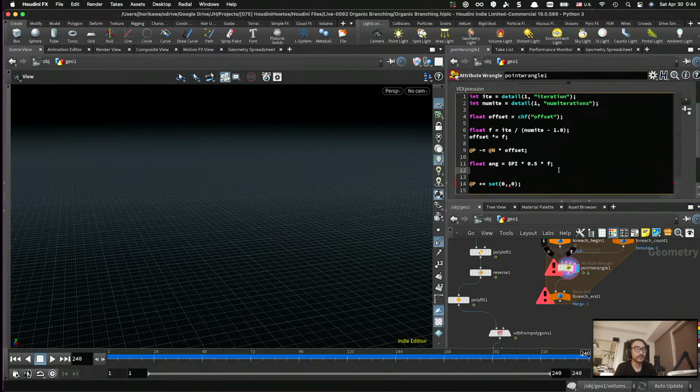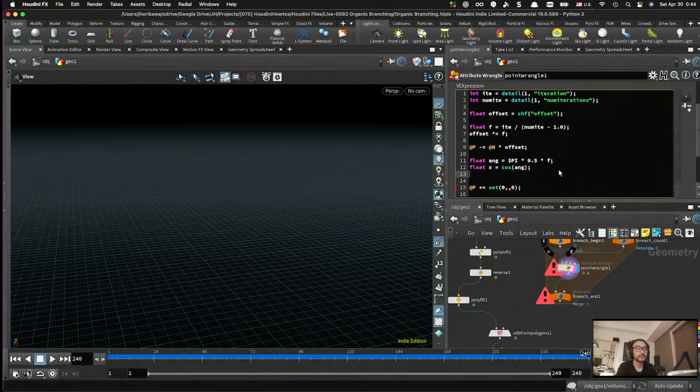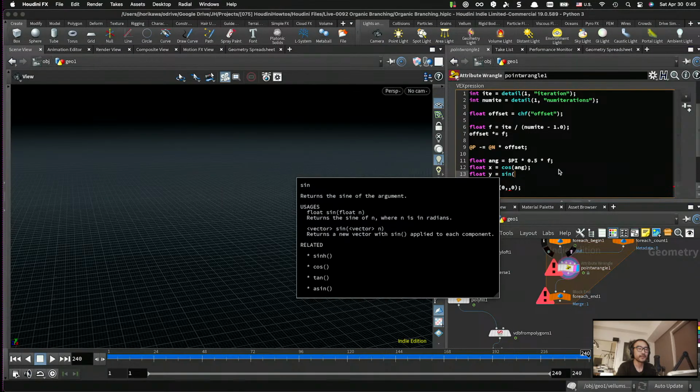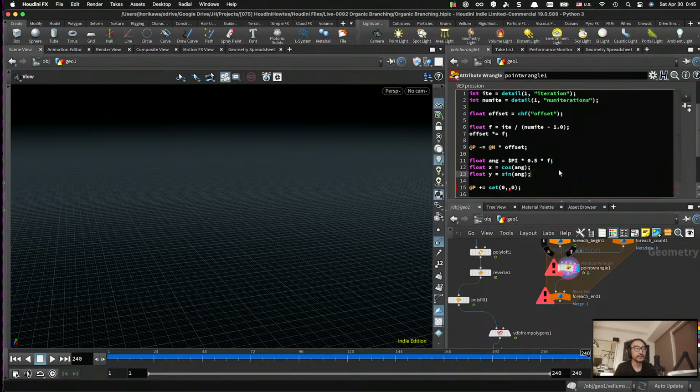Okay, now you can get the x value with cosine of the angle. And float y will give you a height value, which can be calculated with the sine of this angle, starting from 0.